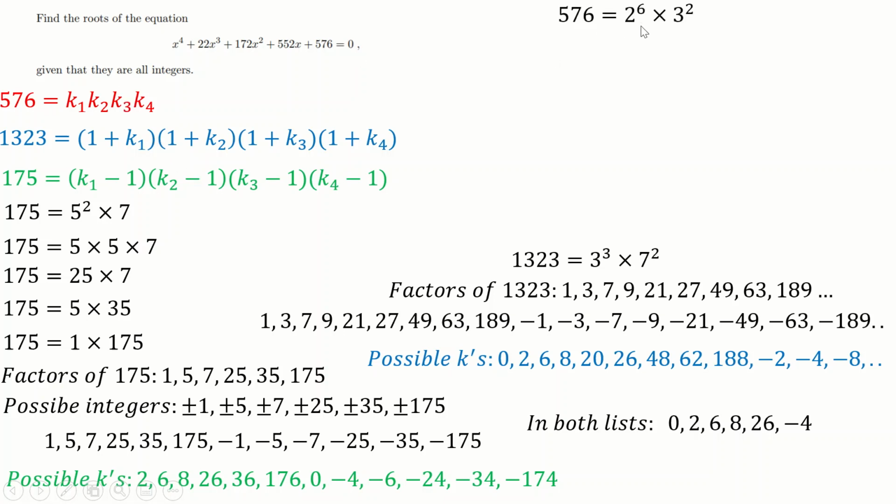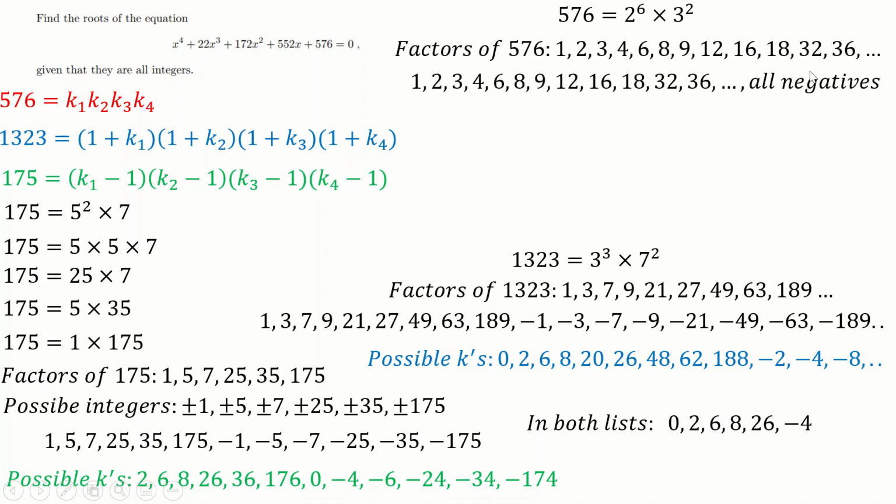So let's break down 576, that's 2 to the power 6 times 3 squared. Its factors, therefore, are all of this. Now again, not just talking about factors, I could also use the negatives. And now we need to think, well, actually, there's nothing to change about k here. I'm just multiplying the k's together. So the k's are just these numbers, right? The k's are just those numbers. So it's all of these plus all their negative counterparts. And now we think, well, here's the list that I've already got. They're in both the red and the green and the blue.